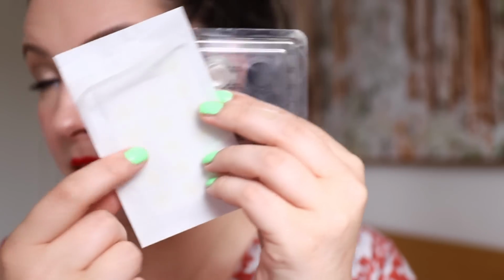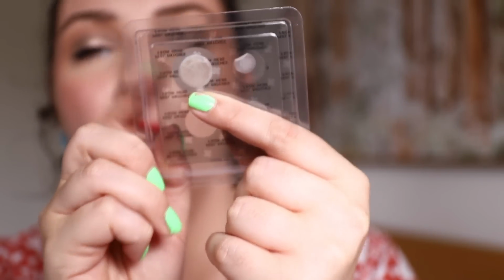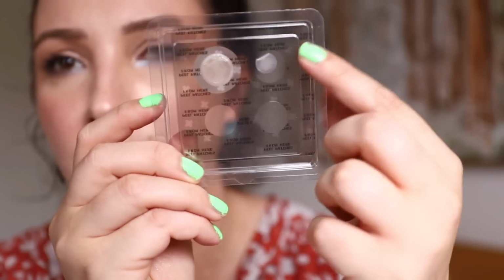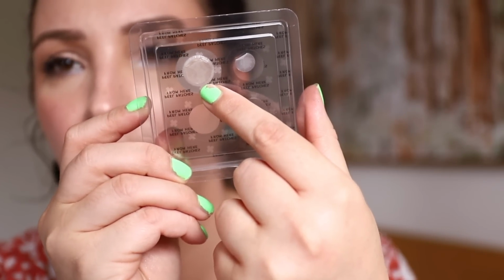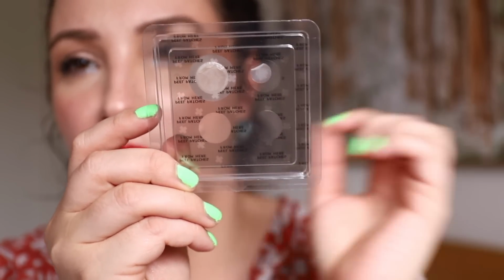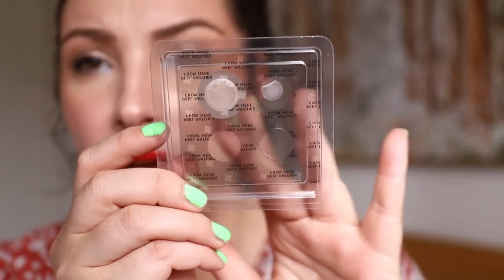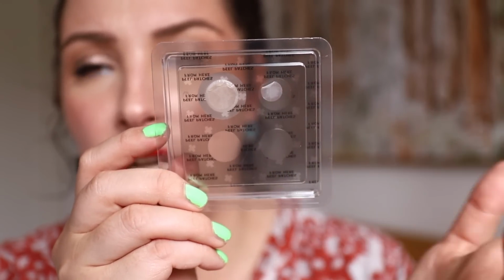All right, I actually accidentally peeled one of these off. So let's say we've used 2 of them. This is a micro needling one. So it's got tiny little needles and it does penetrate the skin, but it's so inconvenient to use. This is not good. I'd be using it just for the sake of using it. These are much better. I don't know if they're super effective, either of them. I don't know if they worked really well, but this is just more convenient to use.